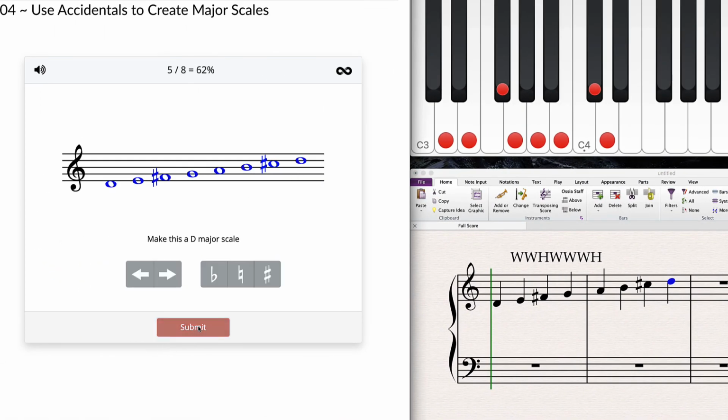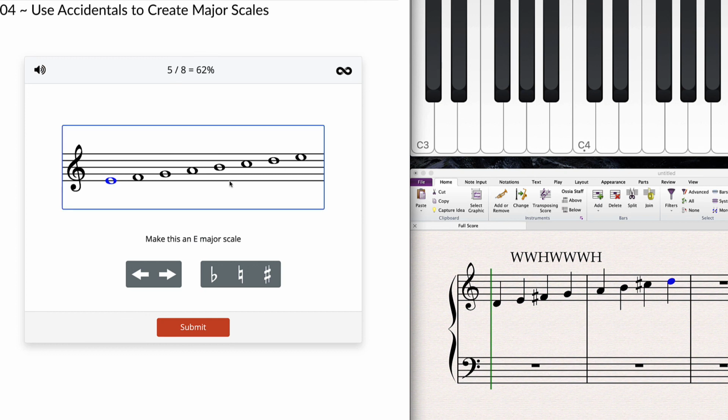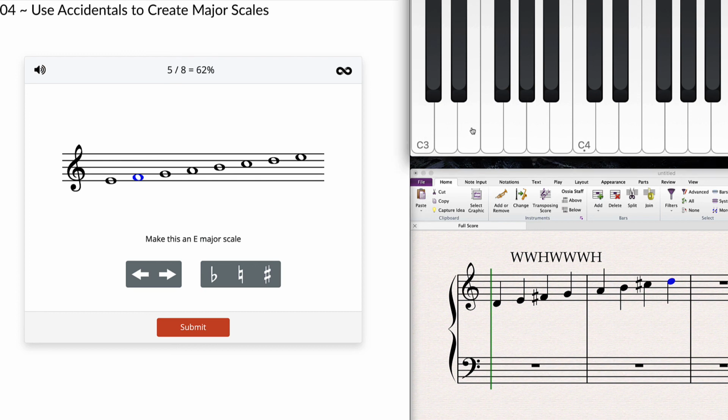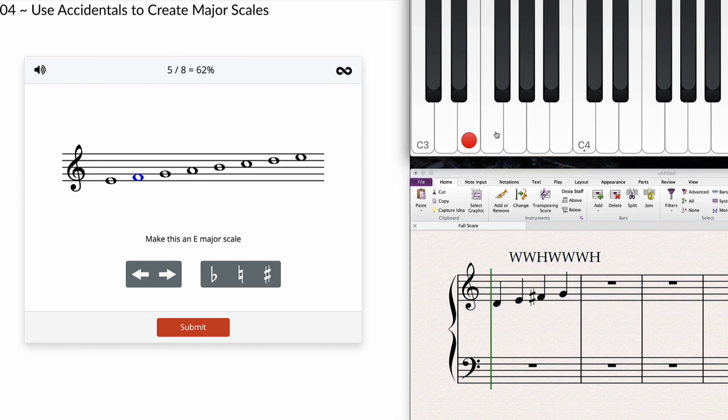Let's do one more. Oh, perfect, another one with sharps. So we've done plenty of flats. Let's do one more with a sharp, and we should be good. So it's just E, it's not E flat or anything else like that. So our start note gets left alone, and then E to F right away presents a problem. That's a half step, but I know that the beginning of my pattern needs to be a whole step. So I'm going to take that F and raise it. So now I have an F sharp there.